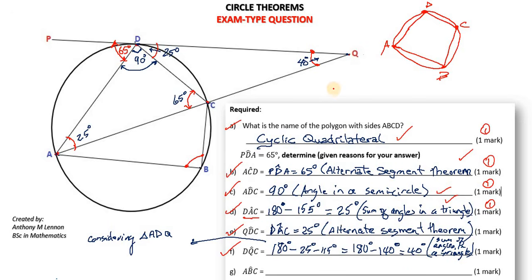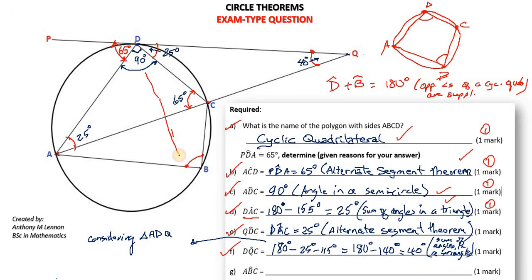So for instance, angle D plus angle B, so this is angle D here, plus angle B is equal to 180 degrees. What's the reason? Opposite angles of a cyclic quadrilateral are supplementary, which means they add up to 180 degrees. So this angle here is 90. So what would this angle here be? Remember, these two angles must add up to what? 180. So if this is 90, that is the reason for this being 90, because both of them are opposite each other.